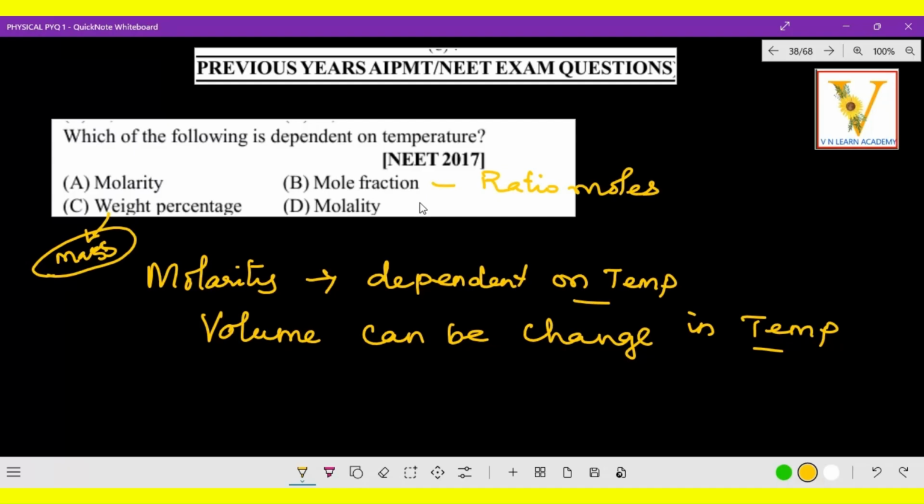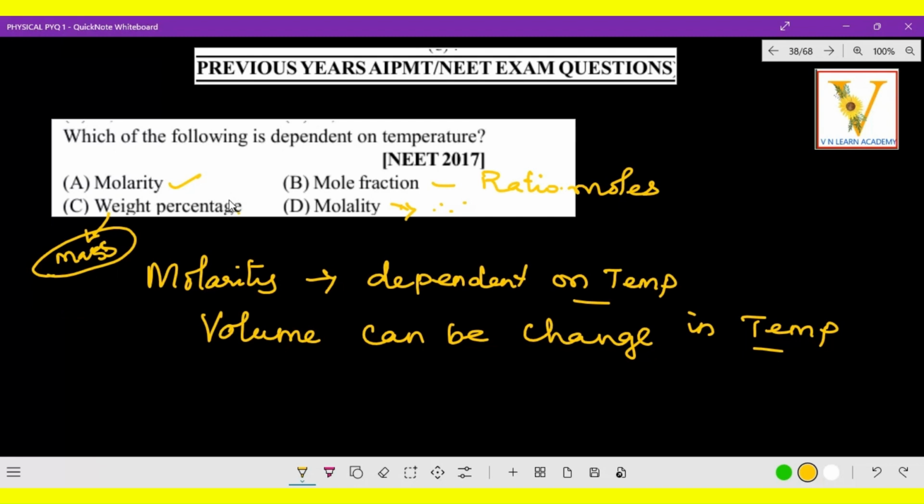Molality is number of moles of solute divided by kg of solvent, 1 kg of solvent. So it is ratio of the masses only. So it is also independent of temperature. Independent, not dependent, independent. So everything based on ratio of the moles, ratio of the mass, and this also represents ratio of the masses, because solute is different from solvent. So they are differentiating both molality, but molarity is completely based on volume.